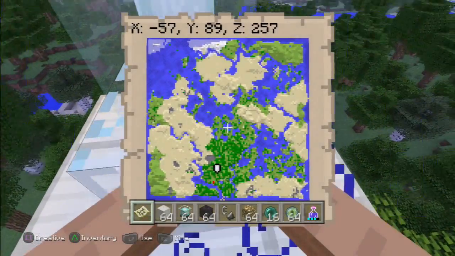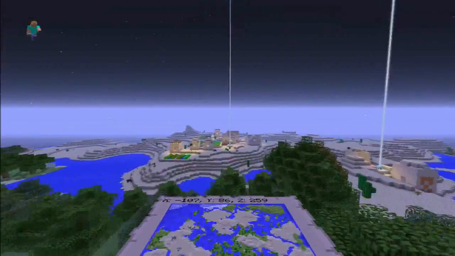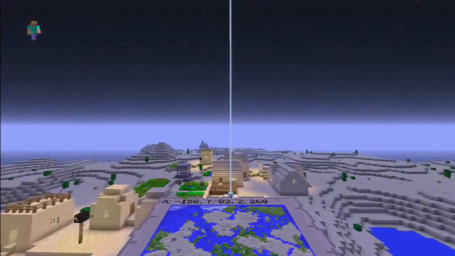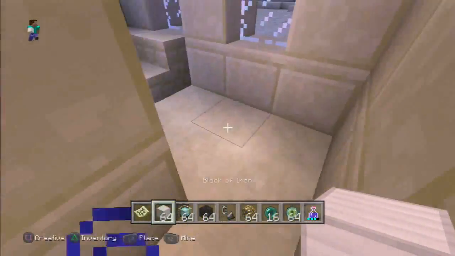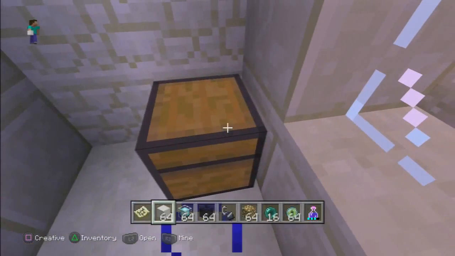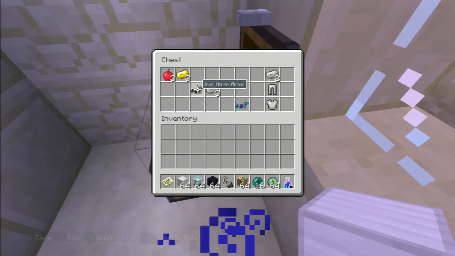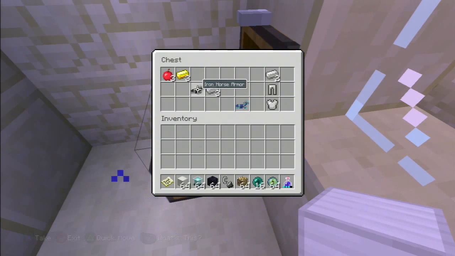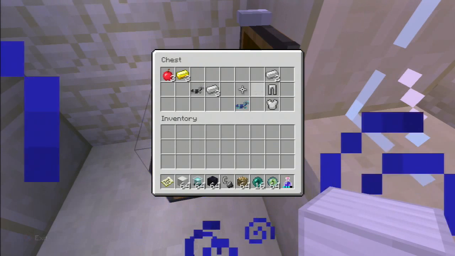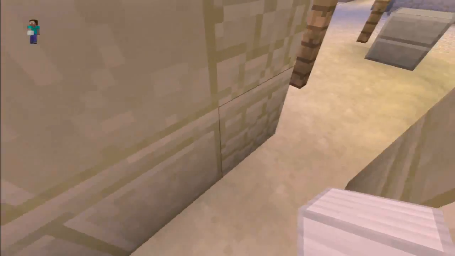So first things first, let's just check the immediate spawn area, and we're gonna come across a nice village here. This village has a nice blacksmith in it. Let's go ahead and check out what's in here. Again, this is for Xbox and PlayStation. Look at that. Does it get much better than that? Diamond horse armor when you start the game right away. Iron horse armor, all the iron you need to pretty much make a full suit of iron, some gold, all that jazz ready to go.